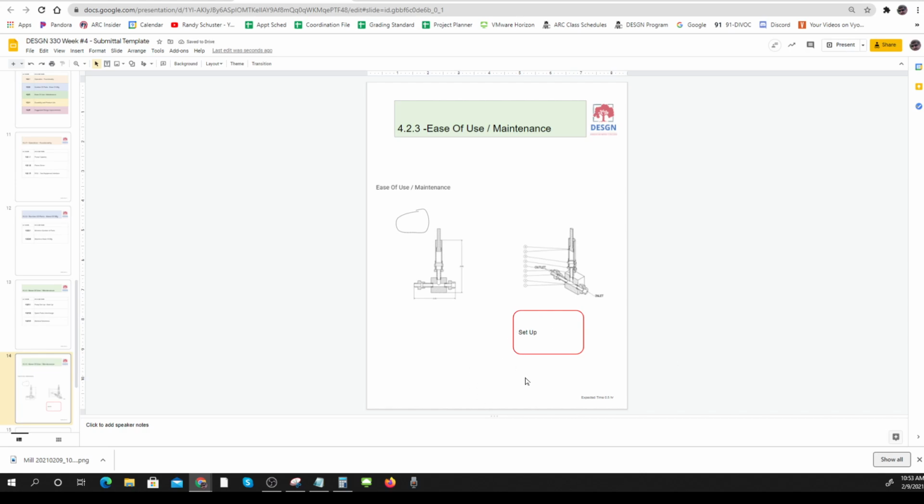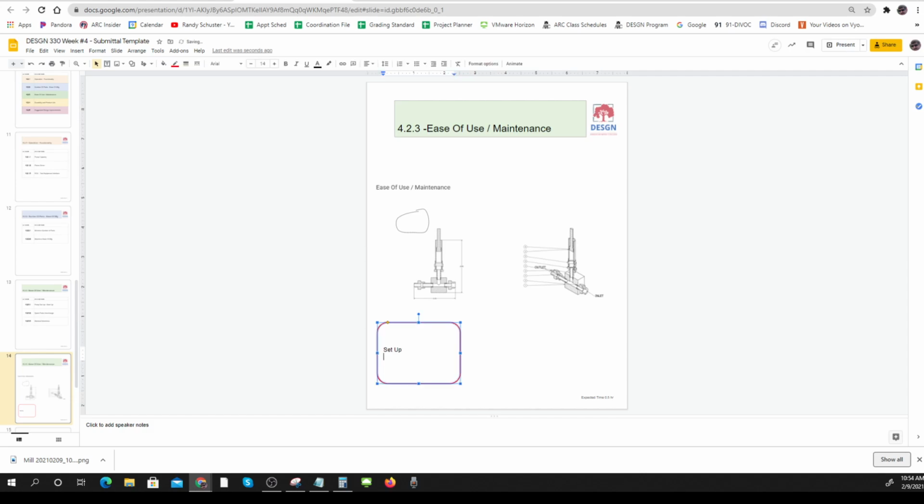So that's where all the setup things are, you go, okay, that's talking about setup right there. And you can look and see what it says. So that's one way you can go about it. Another way is you can just go like that and say, okay, here's important things about setup, and you can just draw little arrows to them.